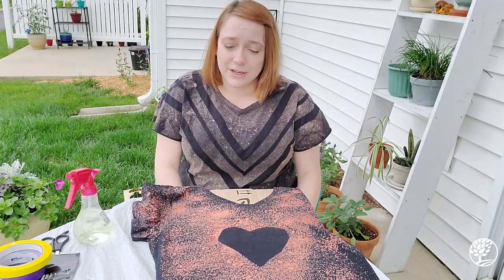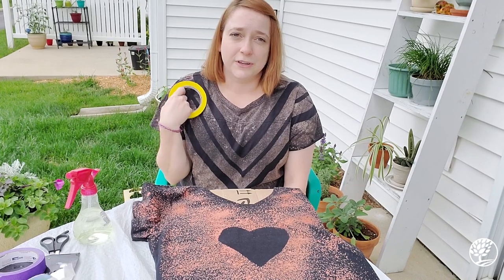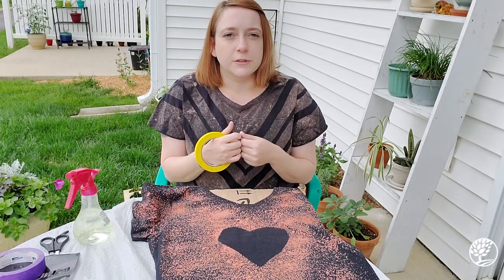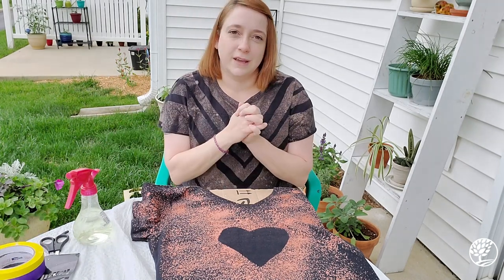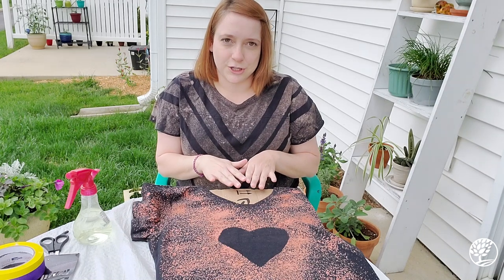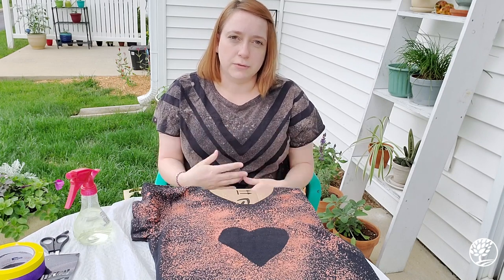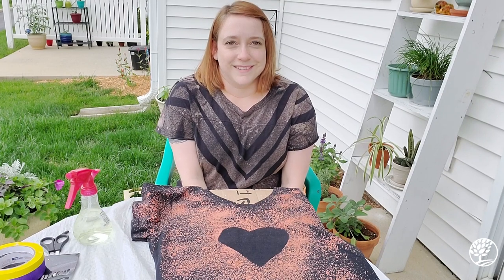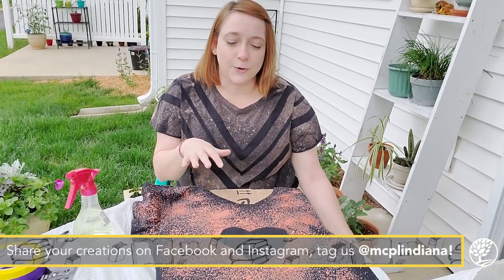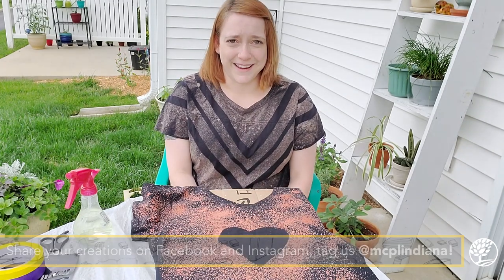So that's basically it in a nutshell. The simplest things are the best — the tape shirt I'm going to have for a long time because I love how it turned out, and all it took was putting a geometric design on it, spraying a little bleach, and ripping it off. After you're at this stage, don't just put it on your body — you want to put this through the washer and dryer if possible. If you don't have a washer and dryer, just soak it in the sink and give it a good scrub to get the residual bleach off before you wear it. I hope you have fun creating your own projects, whether with fabric paint or bleach water — tag us in any photos!